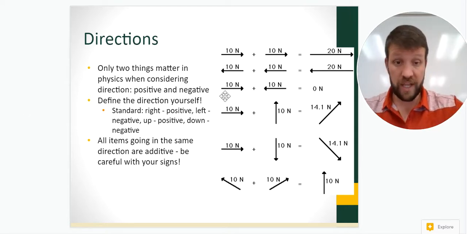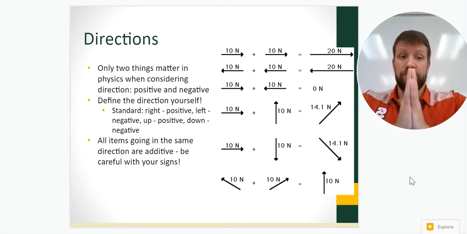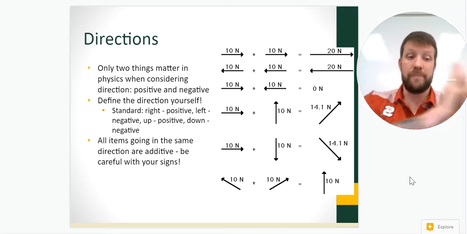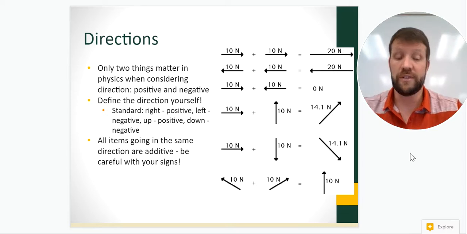Here, because we have 10 newtons pushing both directions, our resultant is 0. A good example of that would be if I took my hands and pushed them together. Well, my hands aren't moving right now because I have a net force of 0, right? I'm pushing the same with both. Now, if I was pushing more on one side, I'm moving one way or the other. And that's why we end up with our resultant forces like we had for these first two.